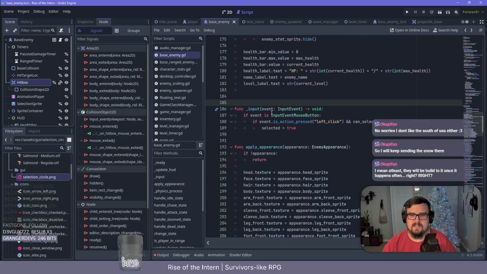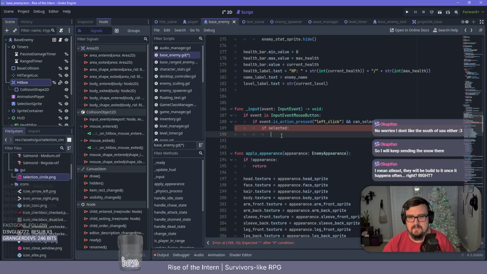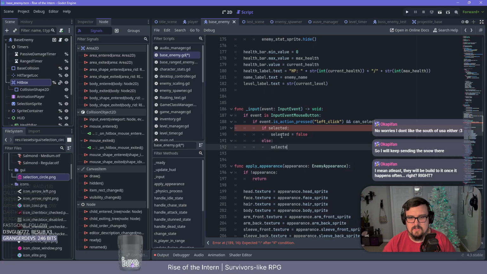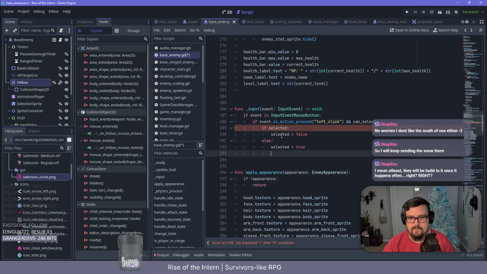How would I check this? Do I just put everything in here? Just do like if selected, then selected equals false, else selected equals true.